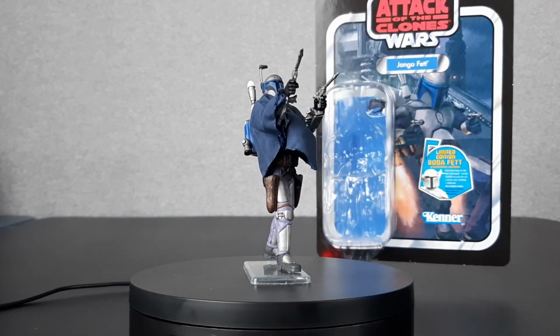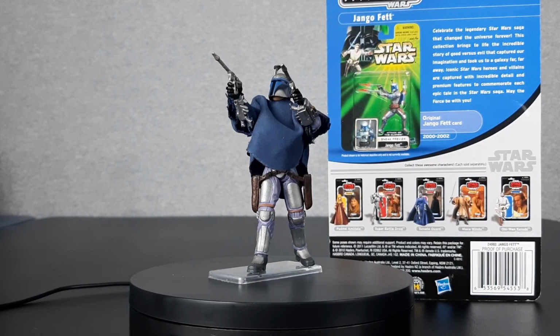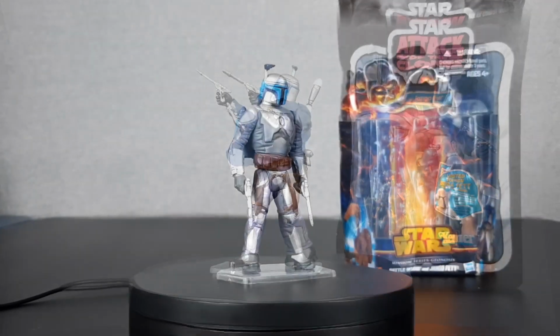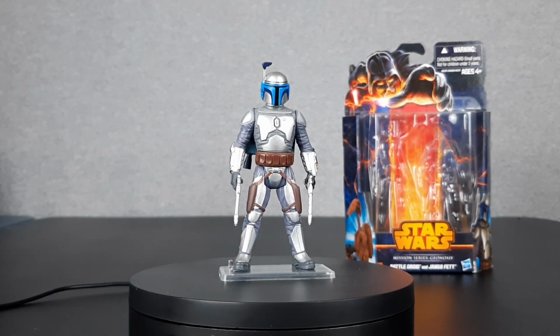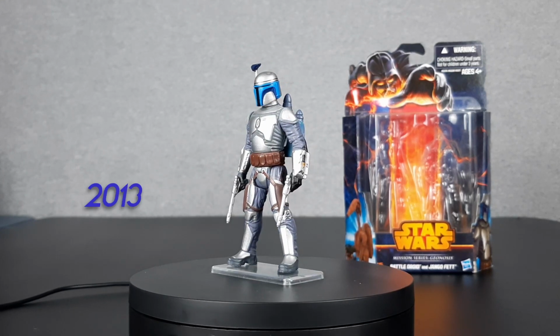This is what the box looks like. Front and back has a glimpse of the sneak preview figure that we looked at earlier. And that is it. Okay, here we have the Rebels Saga Legends that came out in 2013.